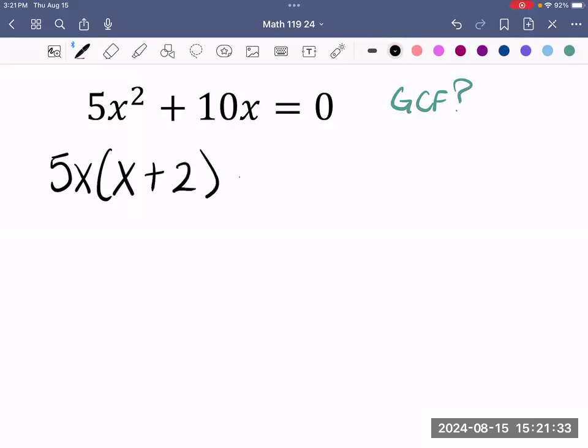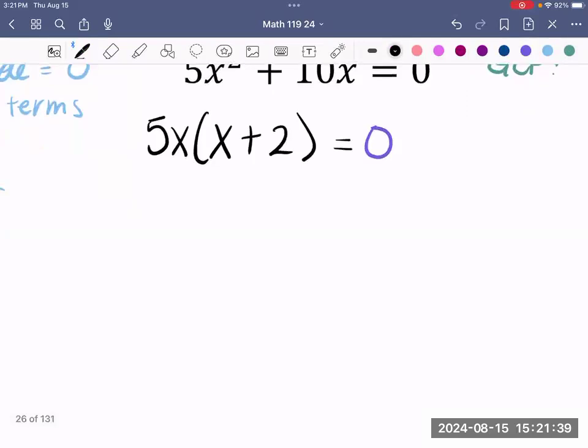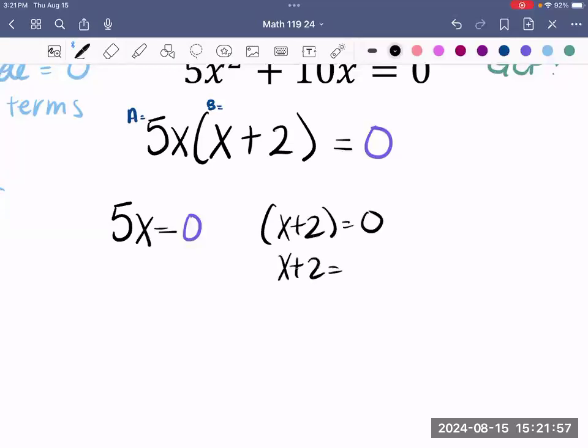x plus 2 is equal to 0. So now, just like we did last time, this is A is equal to that, and this one is your B. So we're setting your GCF equal to 0 as well. So 5x is equal to 0, and x plus 2 also is equal to 0. So what does that mean for your solutions, your x-intercepts? Well, in order for your GCF to be true, x has to be equal to 0. So x is equal to 0 over here, and then x is equal to -2 over on the other side.